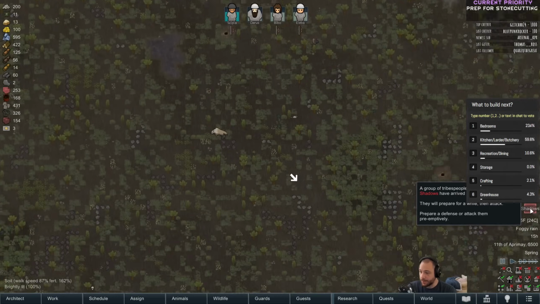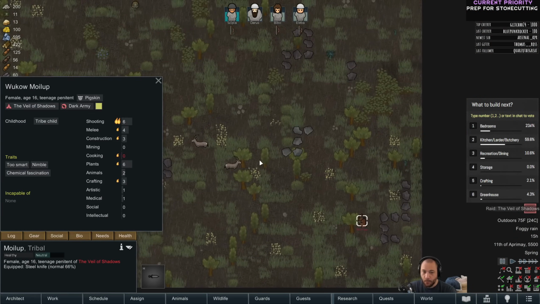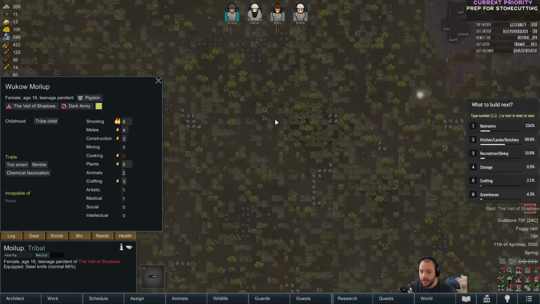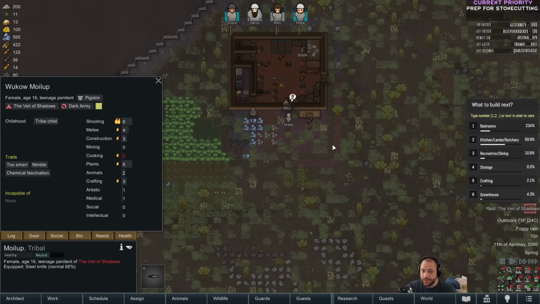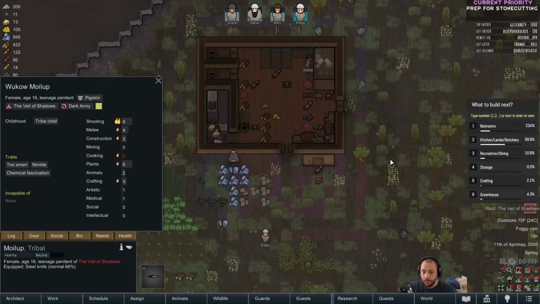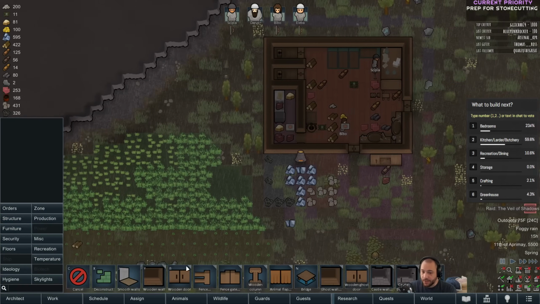Oh, we are getting attacked. Prepare a while from the Veil of Shadows. Moilup. Nimble, too smart, chemical fascination. Got it. 16-year-old pigskin. Chemical fascination's a tough one to deal with.